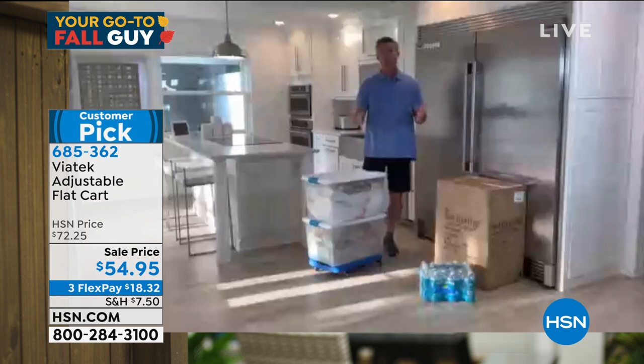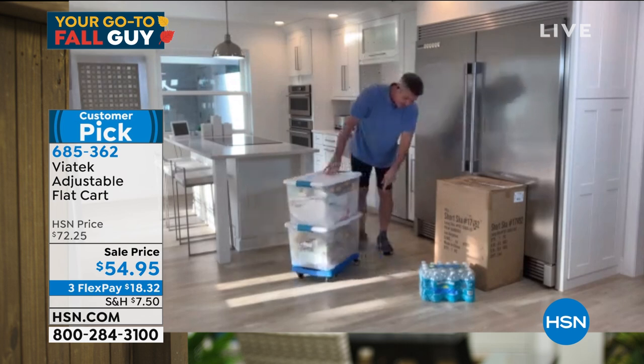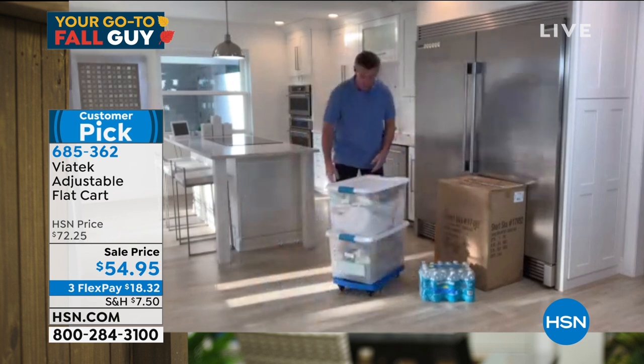Also, if you were going to maybe move a small piece of furniture, if it was going to be an end table, something like that, or I found this really nice for those big, giant coolers that you're trying to take out to the car or bring into the house to pack them up, this as a dolly is going to be perfect. Remember, up to 220 pounds. You talk about those wheels. They're so maneuverable.